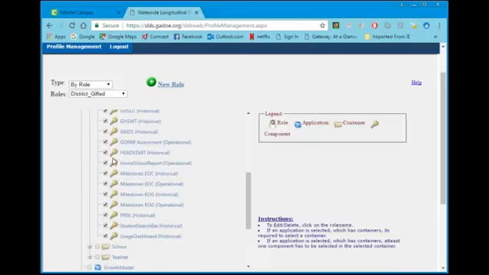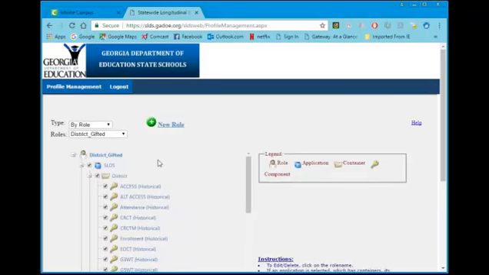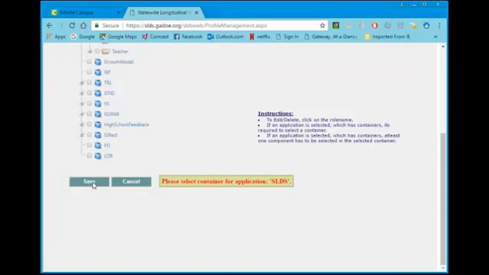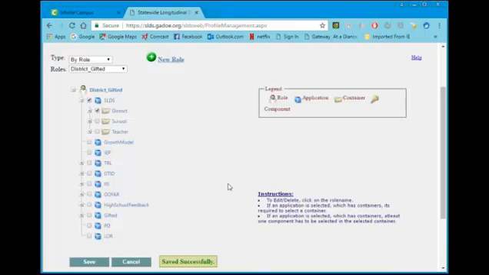Of course, if I didn't want to give them all of these, I could simply unselect any of the components that I did not wish for that role to have. But just to finalize this exercise, I'm going to now hit save just so that you can see it says now save successfully.